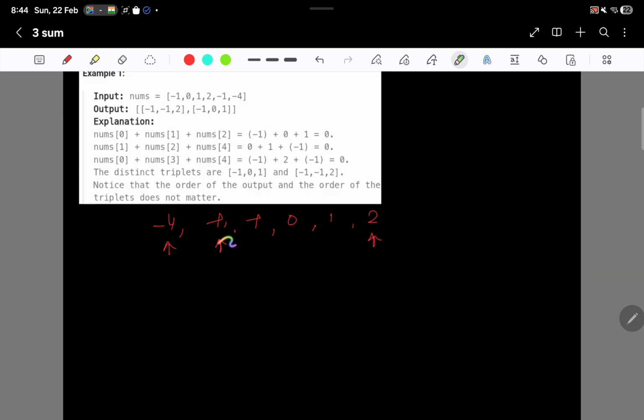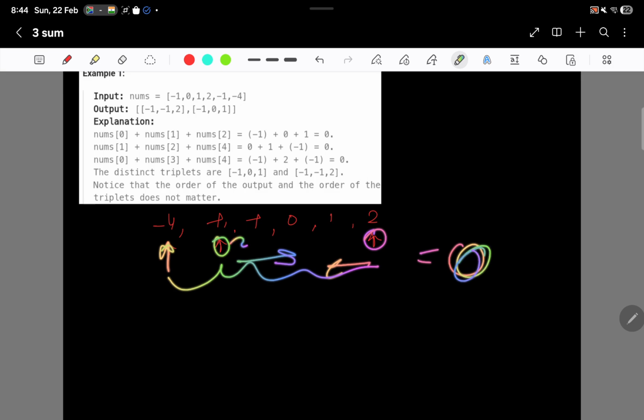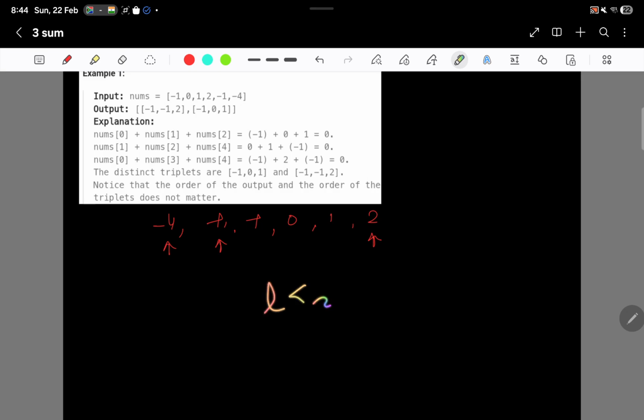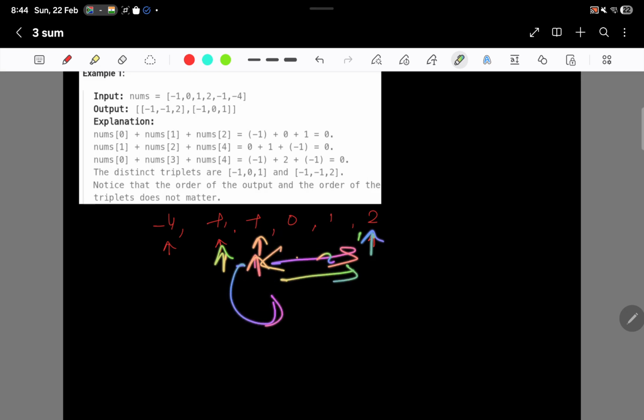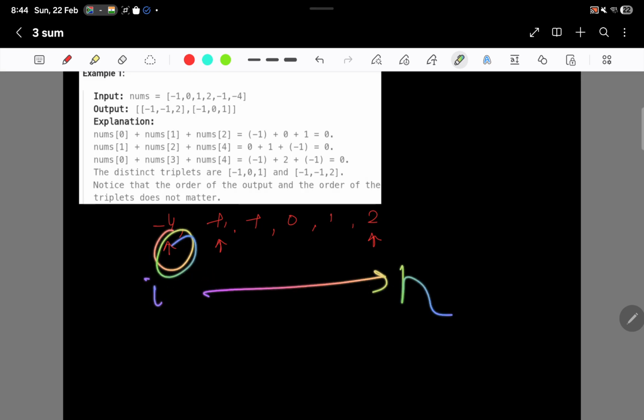This is the question. So what I will do is, I'll place 1 pointer here, I'll move this thing to here, and I'll keep on summing them unless and until they become 0, and I somehow make the condition left less than right false, right? So that left surpasses the right pointer. Then I'll move the static pointer, the constant pointer, to this side. Similarly, then again I'll place these 3 pointers here, right? And I'll compare these and I'll add to the result. Again I'll do the same, unless and until my first pointer, the ith pointer, reaches n, right?